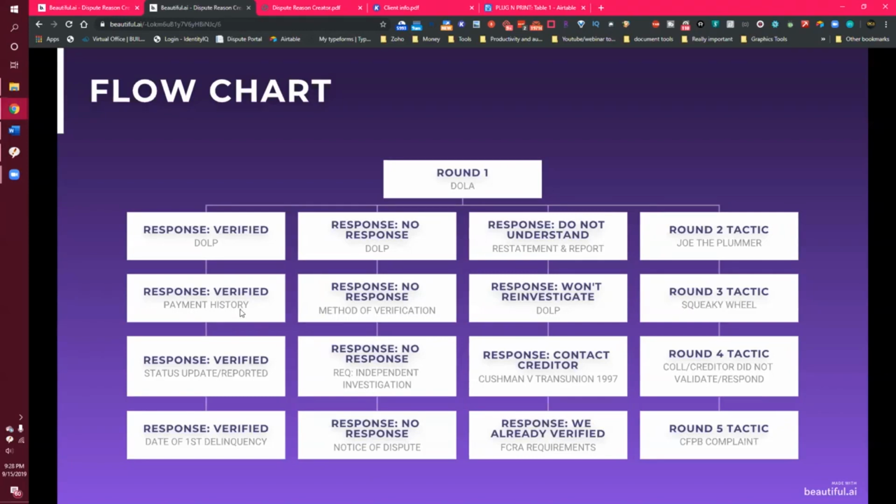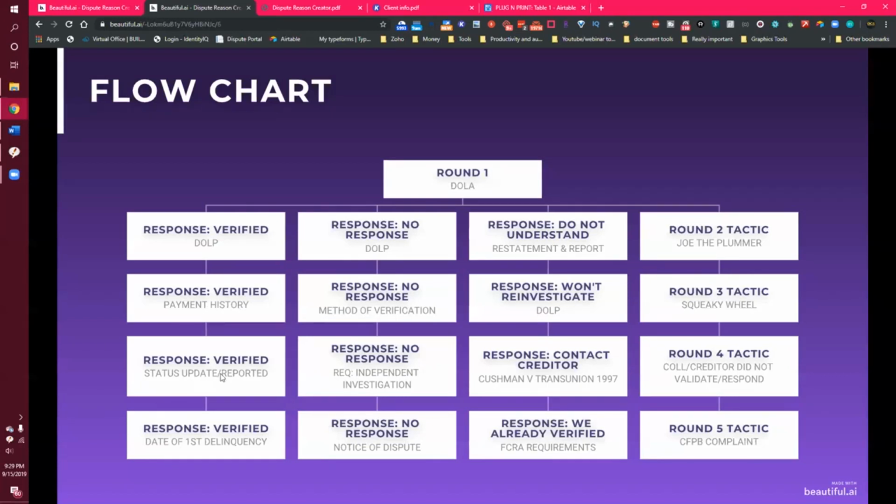Okay, so let's say that all 3 bureaus are reporting different information, such as Equifax reports that you were late for March of like 5 years ago, but TransUnion reports it was actually April or February. You can use this to remove the entire account. So if you're disputing a charge-off and the information is completely consistent from report to report, the date last active, the date last payment, look at the payment history. The payment history is there for a reason, okay? Everything has to be consistent. Everything has to be the same, okay?